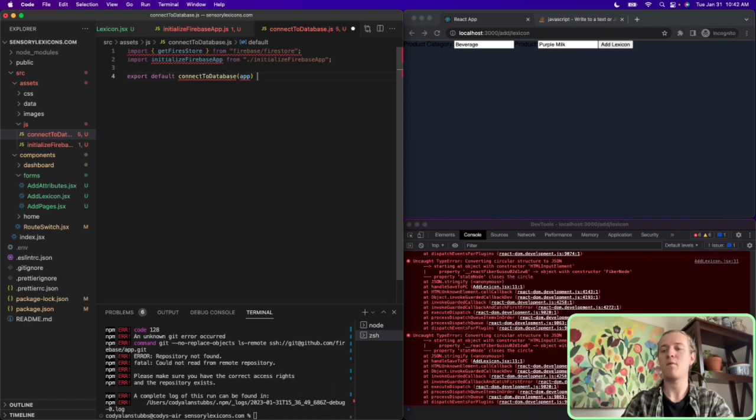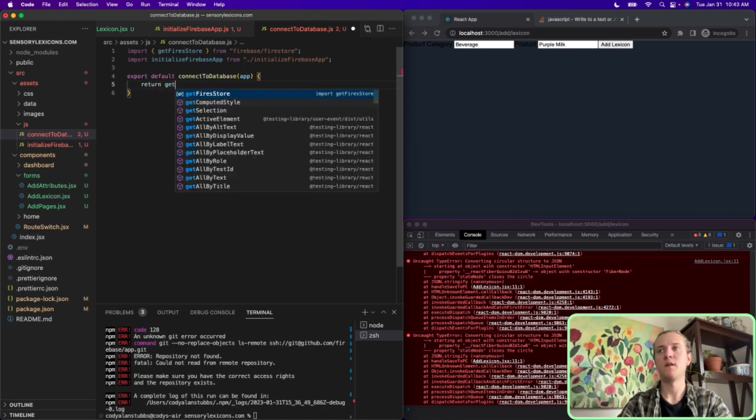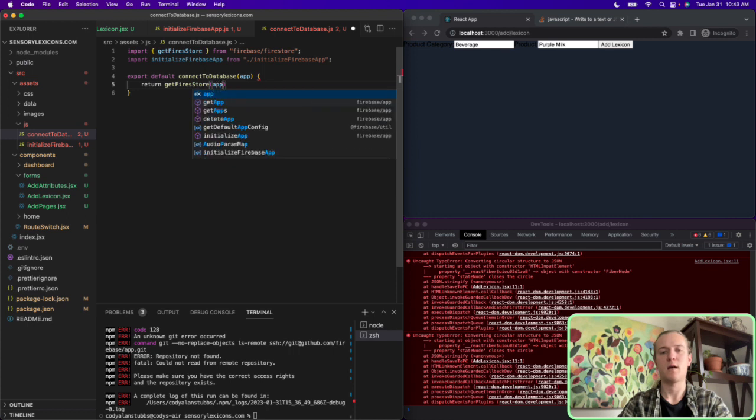It's just going to take the app, and then it's going to return getFirestore(app). So this is going to return the database.